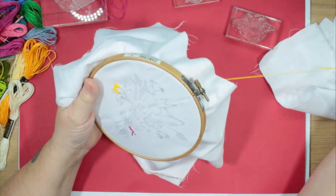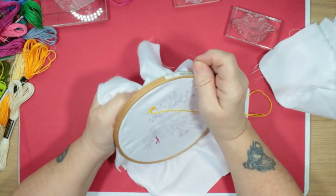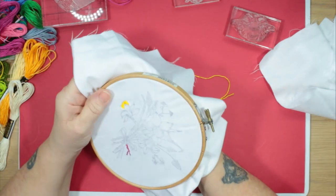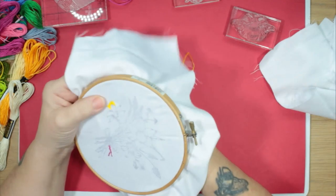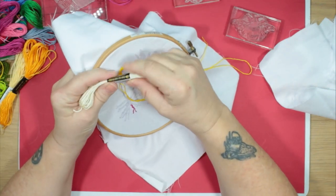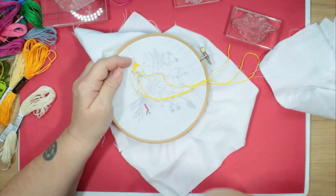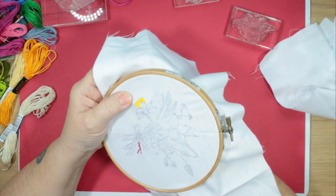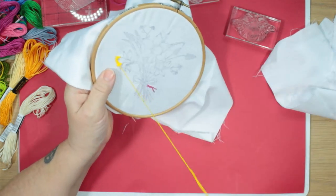If you're a little unsure about your image and what bit is what, you stamp it on a bit of card and have it as your point of reference, and maybe use pencil to colour in that image on the paper, and then you've got a colour to follow. Particularly if you want to do more than one, maybe you want to make them and sell them, maybe write the number of the threads, because a lot of threads have numbers. You could write that over the top of the colour that you've coloured in to say what colour thread you've used, and that would be a reference that you could follow.